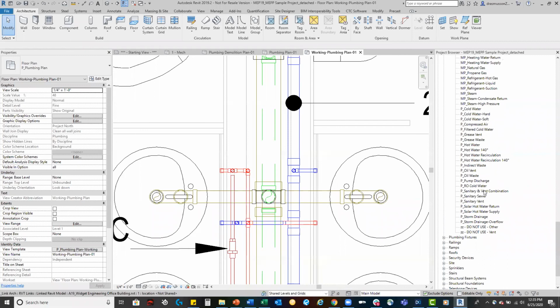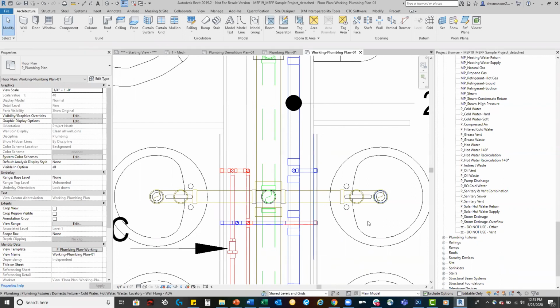So now that we've seen the systems that are inside the MEPPP, I want to take a look at how we're doing some of the control inside of the MEPPP. How can we set up some of these views and things to not only show us the pipes and the systems that we need to see, but how can we take that a step further and actually start driving some design efficiencies with that.